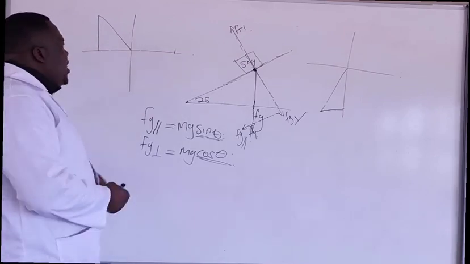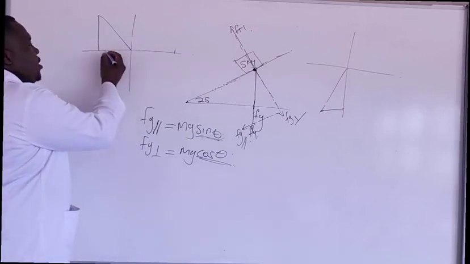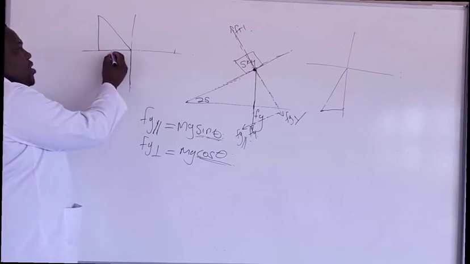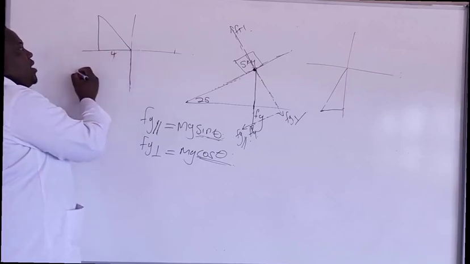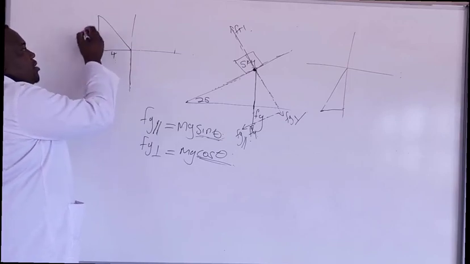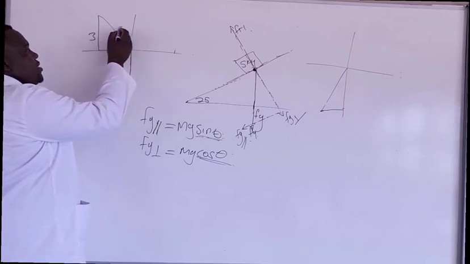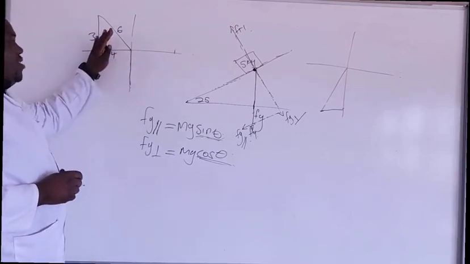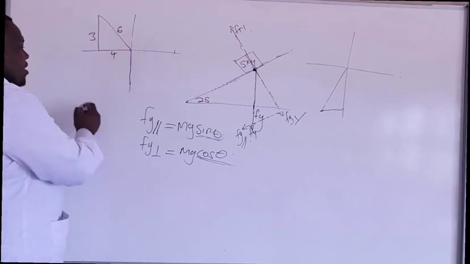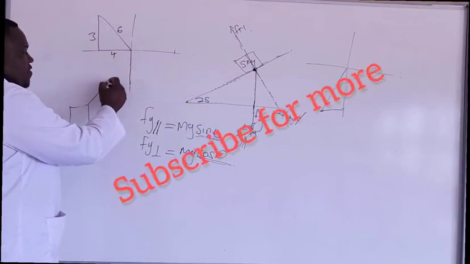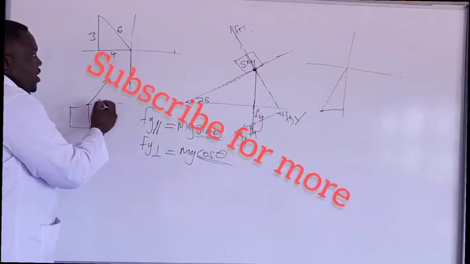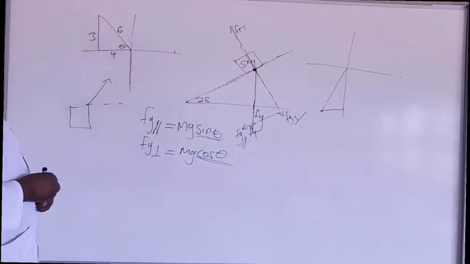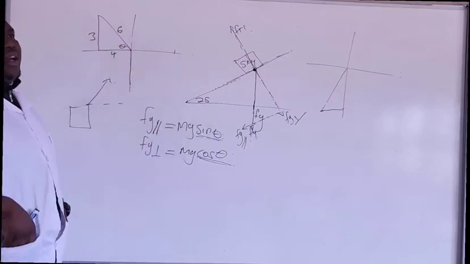What happened? What changed? Let's say we've got the x, you know this side is called the x. Let's say here we've got 4, then here we've got 3. This is our radius, this is 6. Can you see that is our radius? This is what we've been having, right? Remember, we have an object with a force which can act either way at a particular angle. Here I can say it is theta.